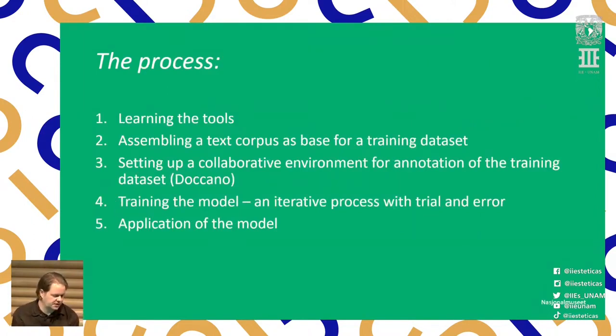So in summary, the process went like this. We started learning the tools. We were not technical experts, any of us. We just had interest. We continued learning these tools throughout the whole process. We didn't have any external help, so it was a lot of trial and error. After this, we started assembling the datasets. We manually annotated it, and we trained the model. Lastly, we looked at how to apply this.